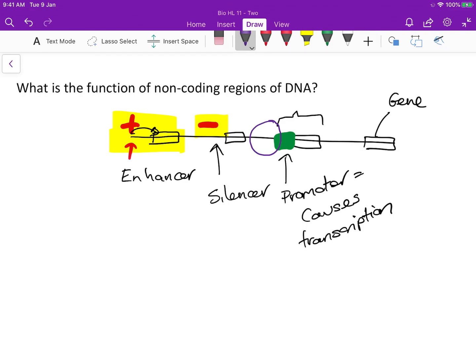So I've just drawn this circle here as the enzyme. There's an enzyme which is going to run along the DNA and use it. And so for this enzyme to bind here, it needs to recognize a promoter. It will bind to that promoter. So some of the regions are promoters, which cause transcription. It allows the enzymes involved in transcription to bind.